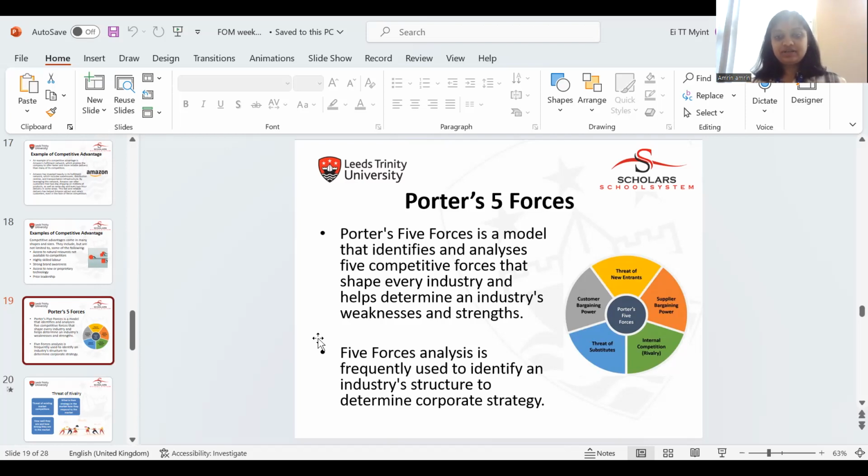Internal competition, or rivalry, is also an important part. There could be different factors for internal competition. Threat of substitute as well. If you have something and somebody else is selling the same item with a different name, but the taste is the same, if it is a food or grocery thing, that would be the substitute. Like if we have a lot of coffee chains and coffee shops in the market, everybody is selling the coffee, the same item, but at different prices with different brand names.